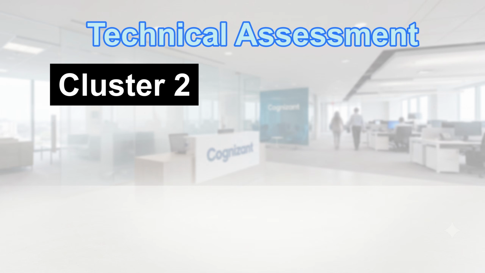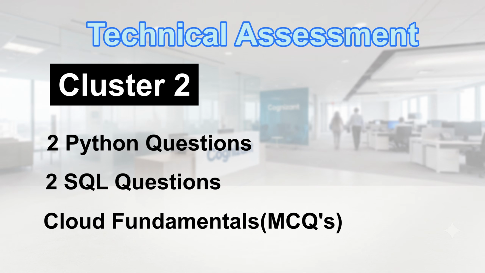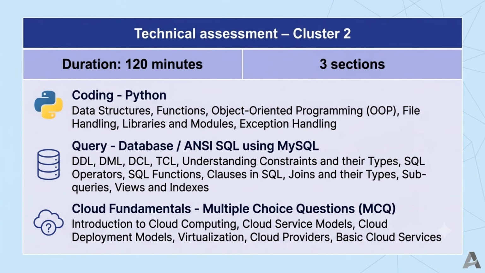Next, if you get the Python cluster, there will be 2 Python coding questions, 2 SQL questions, and cloud fundamentals. These are objective questions. In this, you have to solve 1 Python, 1 SQL, and a few cloud MCQs for the GenC role. For Python, you have to focus on data structures, OOPS, file handling, and exception handling. For SQL, prepare concepts like joins, queries, subqueries, and ANSI SQL basics. For cloud, cover cloud service models, virtualization, and cloud providers. The MCQs will be easy, so no worries. Focus on Python and SQL.